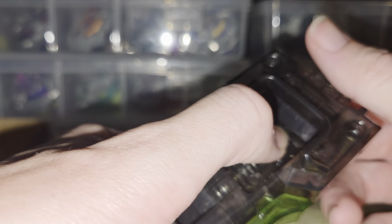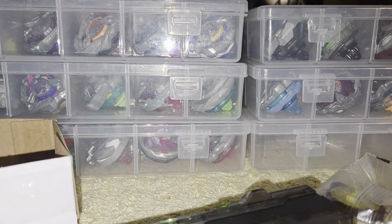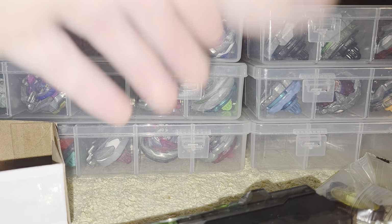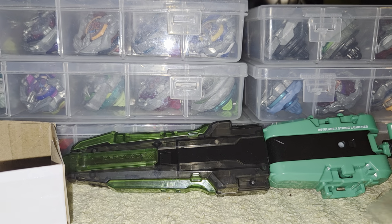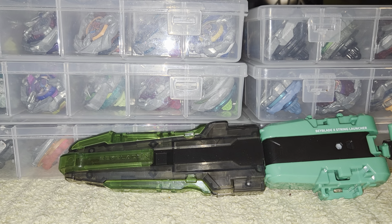The cool grip, that clear black, definitely a 90s look, and the green launcher. Really happy to have this in my collection now. Really happy to get this in my collection.